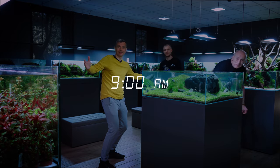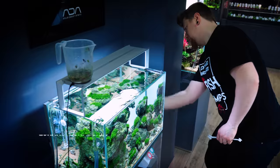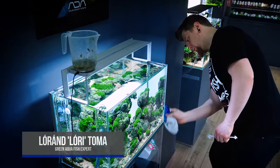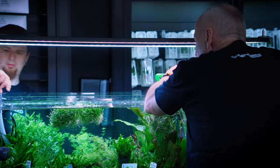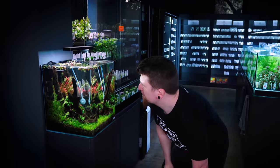And then, ladies and gentlemen, the lights are switching on at 9 and they're switching off at 5 o'clock. Let's look around, let's see what's happening in the gallery. Lori, our fish expert, has arrived, and she's coming here at 9 o'clock to help the guys out with looking at all the tanks. And if she sees any problems, she's gonna tell the guys to help.